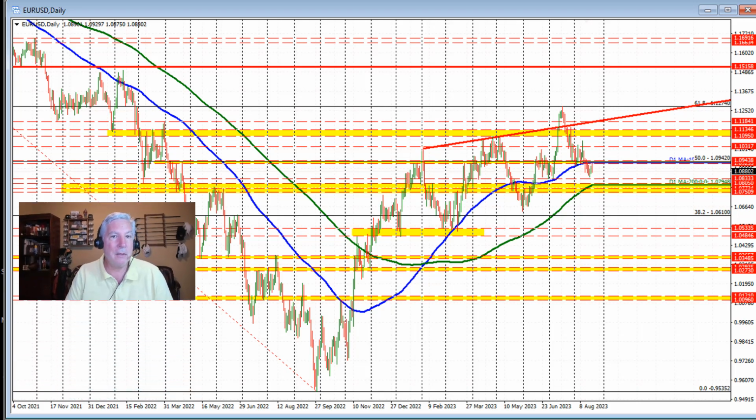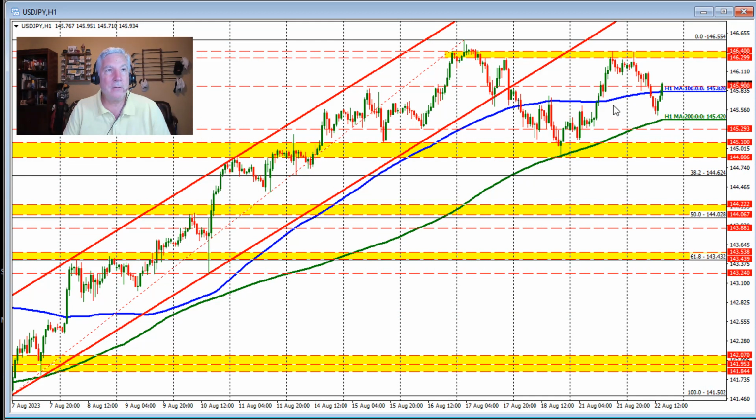Let's take a look at the dollar yen next. And if we look at this currency pair, yesterday we broke above the 100-hour moving average, and we were able to mostly stay above it after breaking above it here and moving up to a high of 146.40. That took the price above this high right through here, but not above this high right here from last week's trading. And we've since in trading here today used that high from yesterday as resistance once again.